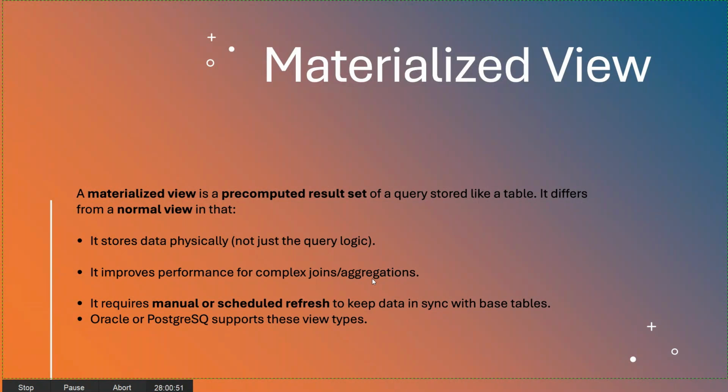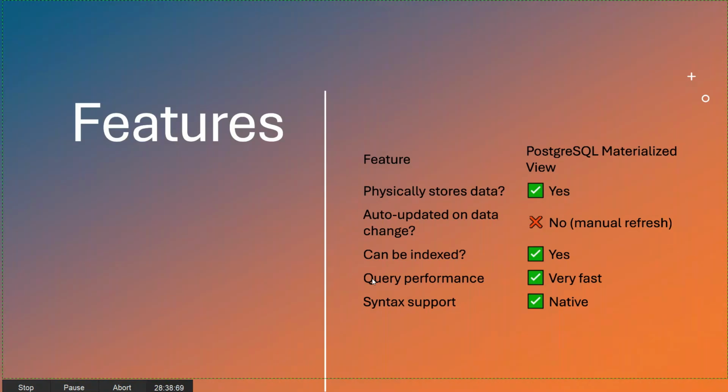So when we have such a requirement for view creation, similar to our employees and titles, then it is recommended to go for materialized views. It requires a manual or scheduled refresh to keep data in sync with base tables. Whatever updates you do here get impacted on the materialized view, but not on the underlying tables. If we refresh, then the underlying tables get impacted. Oracle and PostgreSQL support these kinds of views, but not all database engines.